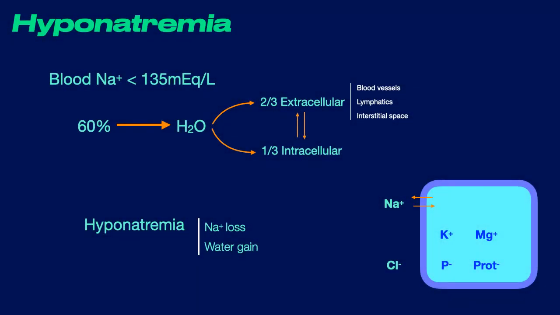We will start with hyponatremia. In hyponatremia, hypo means low and natrium is the Latin word for sodium, often written as Na+. And emia refers to blood, so hyponatremia means a lower than normal concentration of sodium in blood, generally below 135 milliequivalents per liter. The concentration of sodium depends on both sodium and water levels in the body.